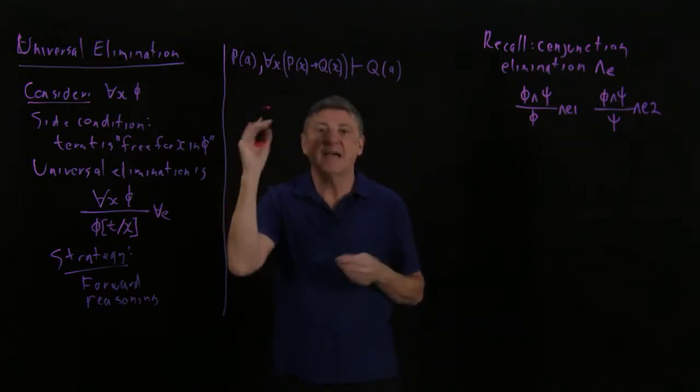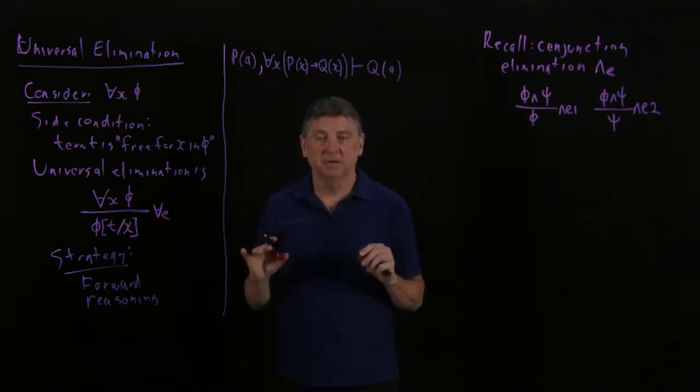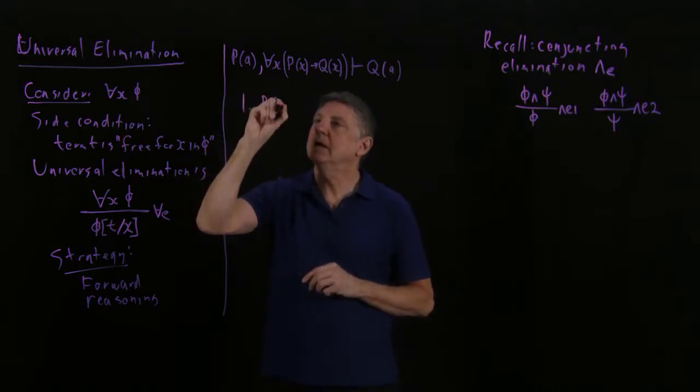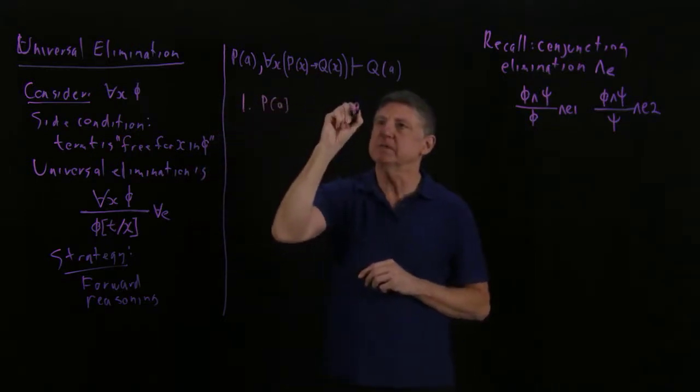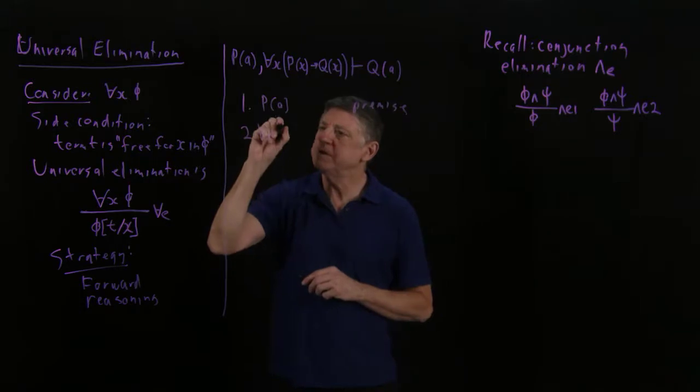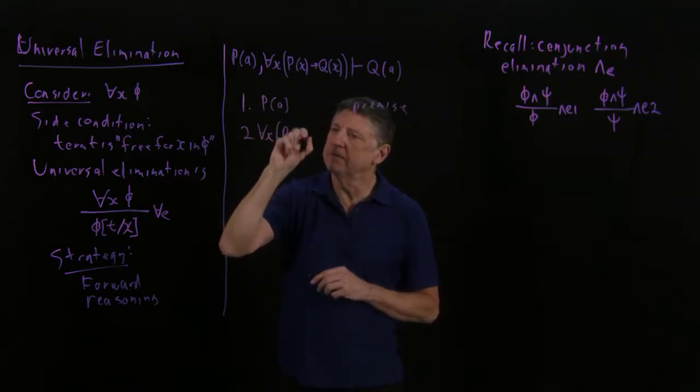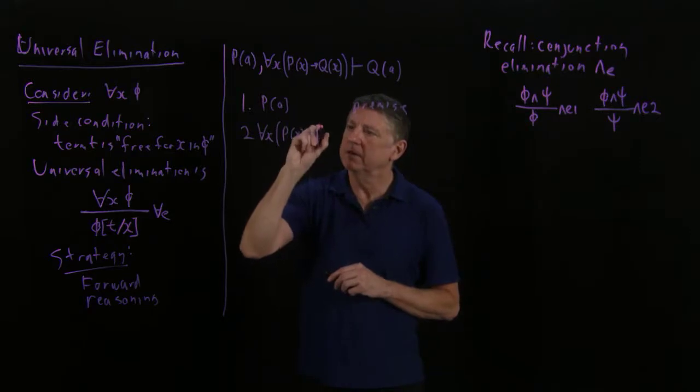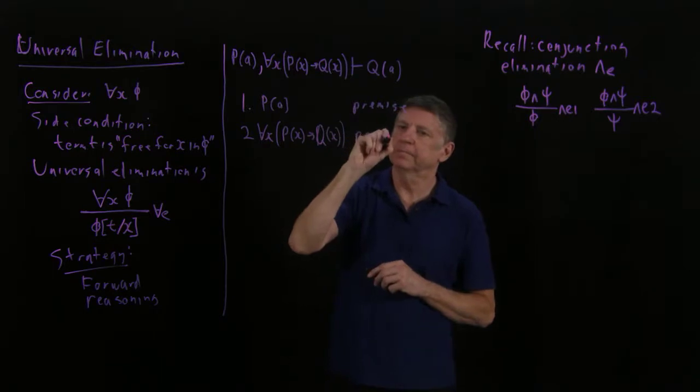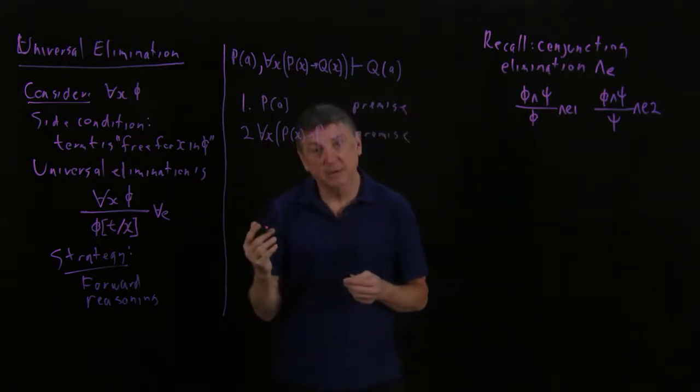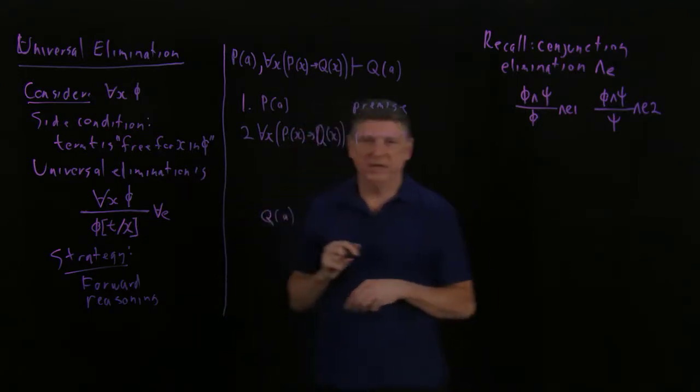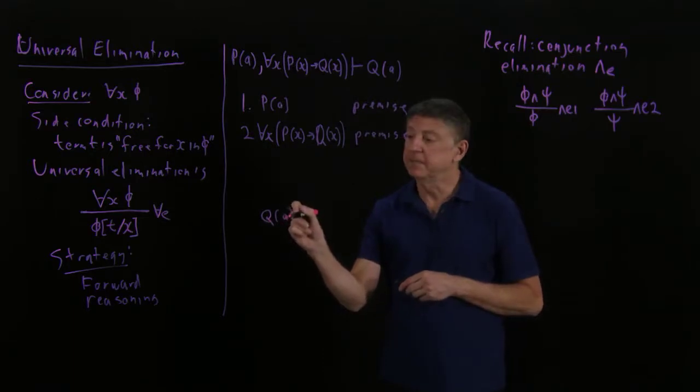Well, the way that we do it is, as always, we write our premises, we write our conclusion, and then we take a look at what we've got. So here, we're going to write p of a, so that'll be a premise, and then two, we will quantify this formula phi with a universal quantifier. And our conclusion that we can't number yet, because we don't know how long it'll take, is we want to assert that that object a has property q. So we want to say that fluffy is quiet.